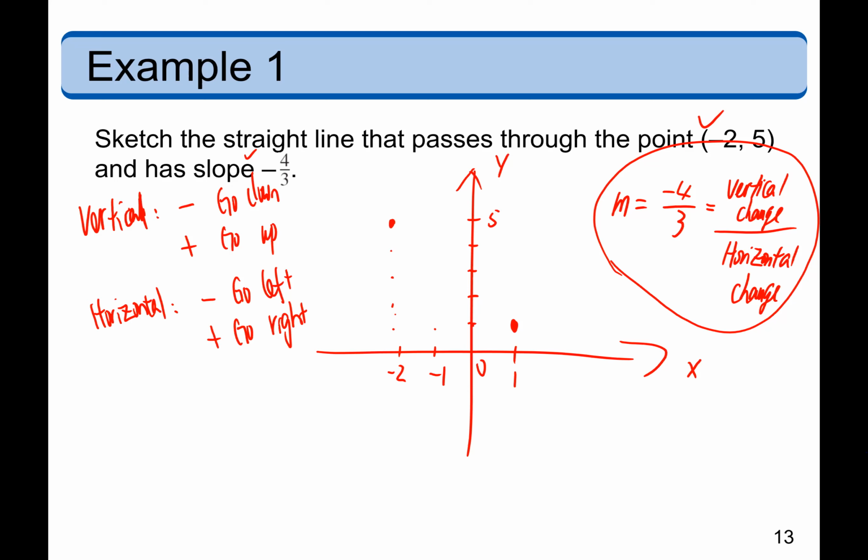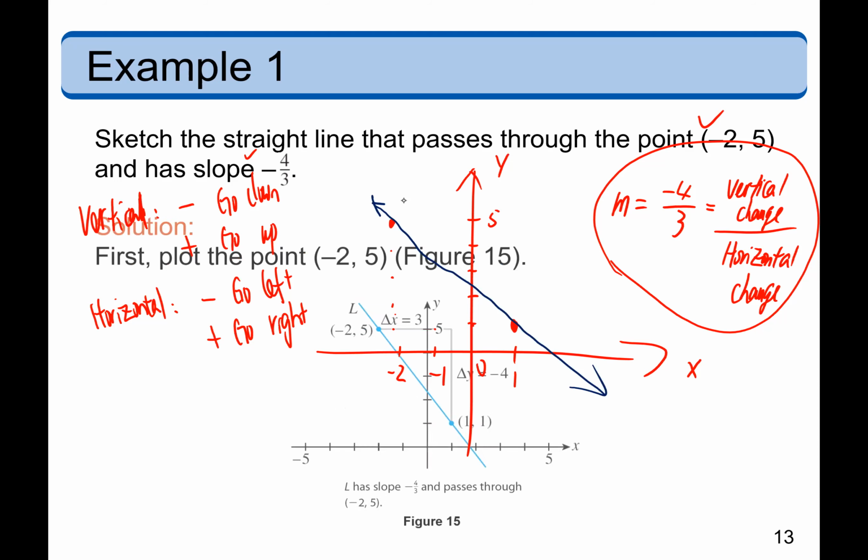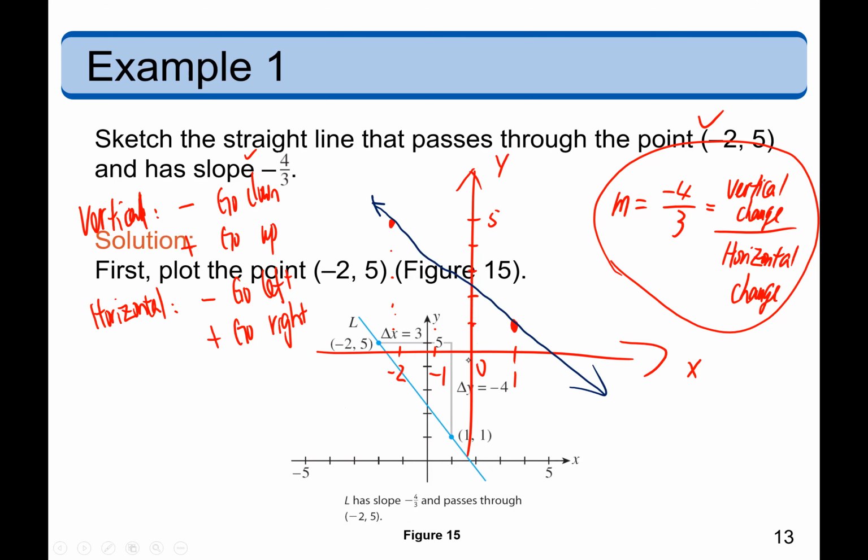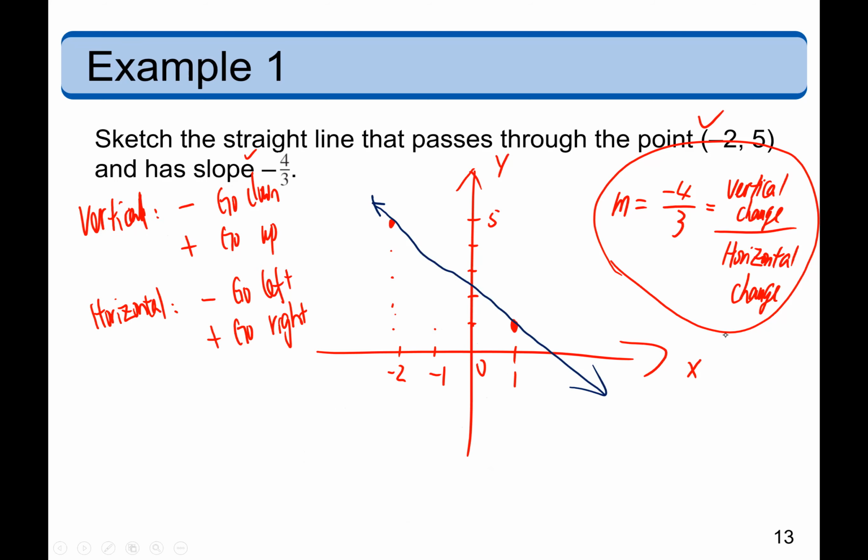Okay. So now you connect those 2 points. Extend in both directions, you get a line. And that's exactly what is happening here. So we end up with a decreasing line. But this is what goes behind it. First of all, nail down the given ordered pair, and from there, utilize the slope to get another point, then connect them with a straight line. Okay. Any question on this? All right, very good. So let's move on.